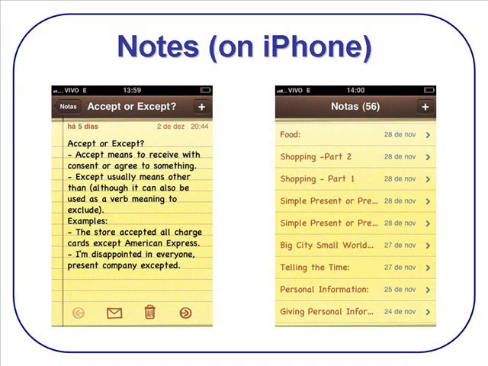So finally, I'm going to talk about Notes. You already have this application on iPhone when you buy it. So I use that to type in some exercises. For example, you have on the left the difference between accept and except. I put the definition and I give some examples. And on the right, you have the list of notes I have created to post on my podcast and on my blog. So I really enjoy using Notes just to make some exercises.